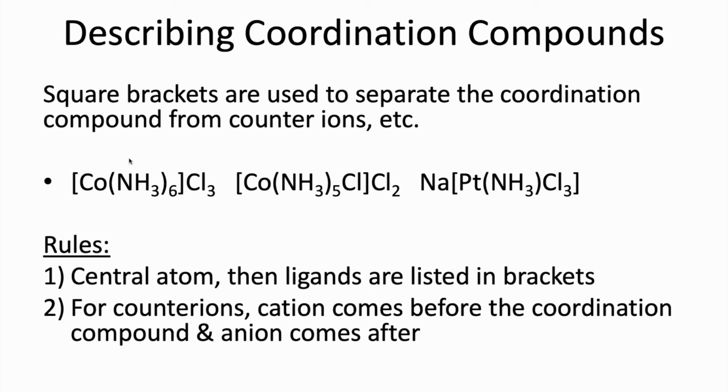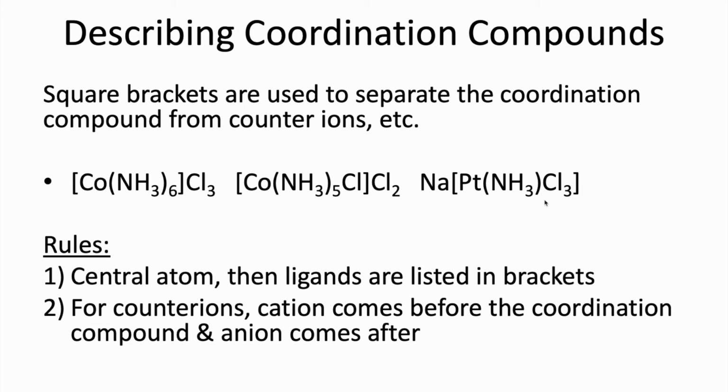Okay, so in this first example, Co(NH3)6 Cl3, we know there's 6 NH3s that are connected to the Co, and these Cls that are here on the outside, those are just counter ions. So this whole complex ion must have a +3 charge, and the chloride is there with the minus charge to balance that out. Okay, and you can see different examples here, things going into and out of the parentheses. Sometimes our counter ions are positively charged because our complex ion is negatively charged, and that's okay too.